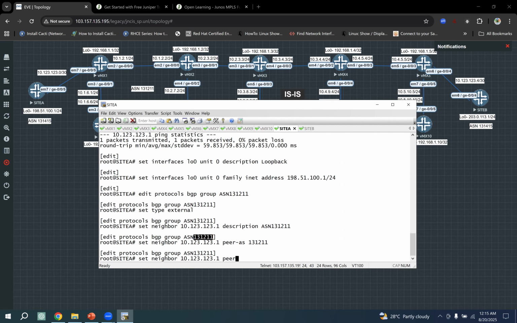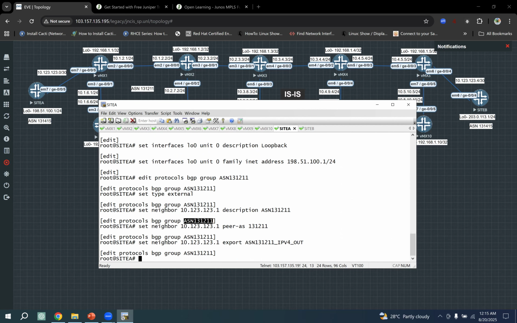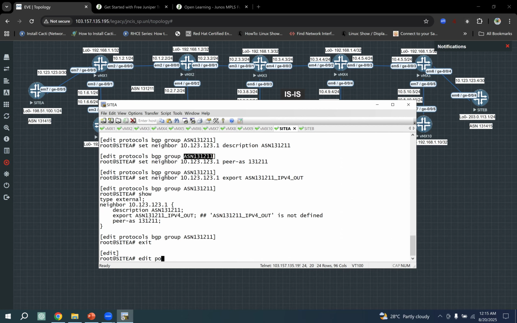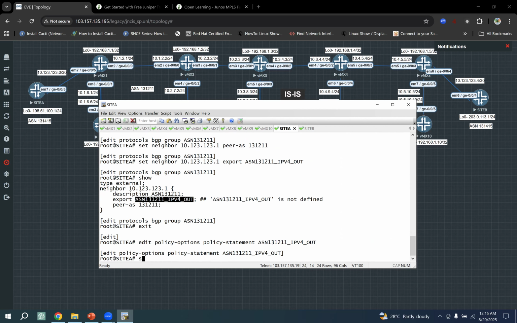We need here an export policy, otherwise the prefix will not be advertised. In the export policy, we need to allow our prefixes. Set term, from route filter.